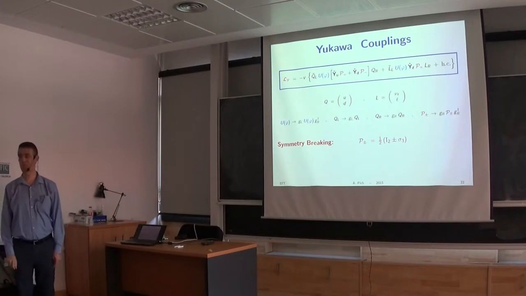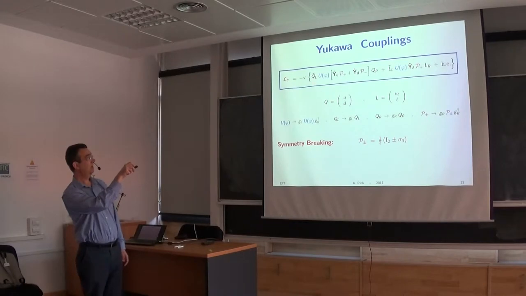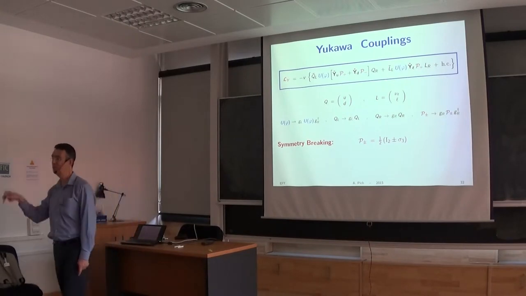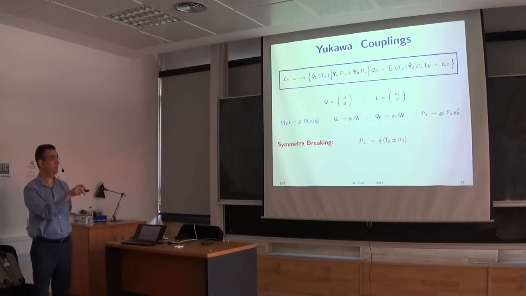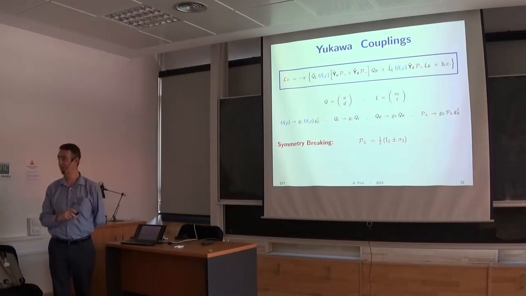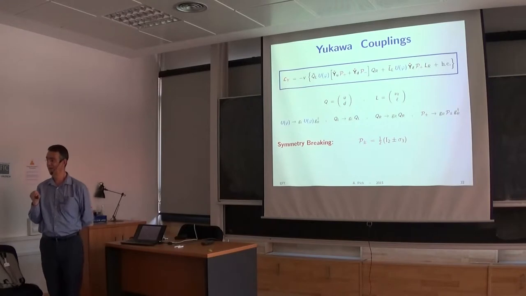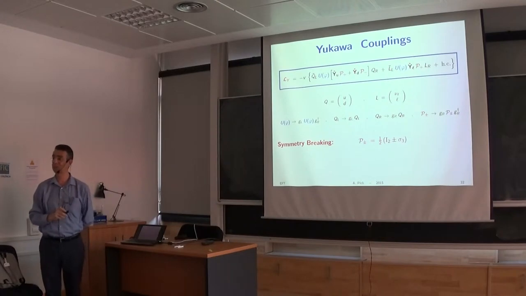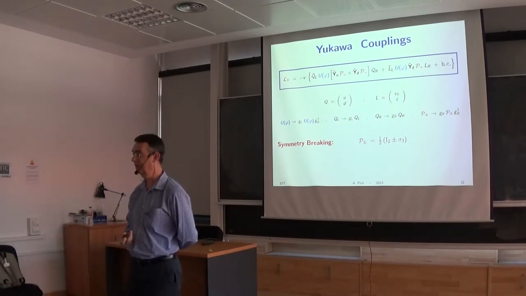Well, if I want to do electroweak physics, I can only accept that the left-handed up couples with the right-handed up, and the left-handed down couples with the right-handed down, because I need to preserve U(1) hypercharge. So I need to break my symmetry precisely in this way, putting here a matrix which is (1, 0), or which is (0, 1). Once I put the (1, 0) or the (0, 1), this is the up Yukawa of the standard model, and this is the down Yukawa of the standard model. So Yukawa couplings are explicit breakings of custodial symmetry.